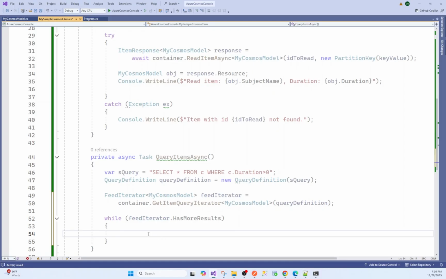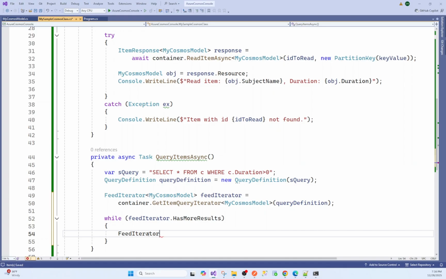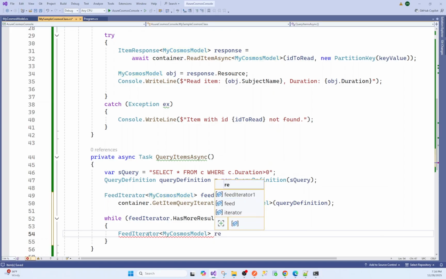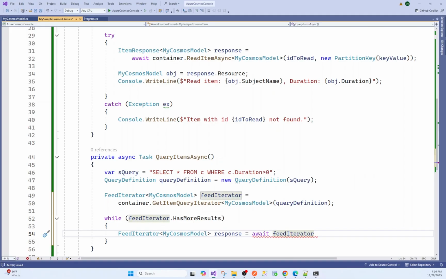Then again we are doing feed iterator. This time I'm going to get the specific item. There are different ways to do that, but this is one of the ways. So await feed iterator dot read next item.